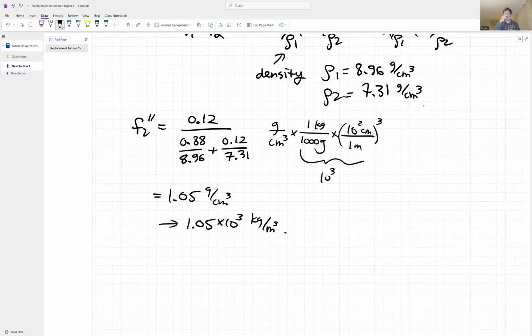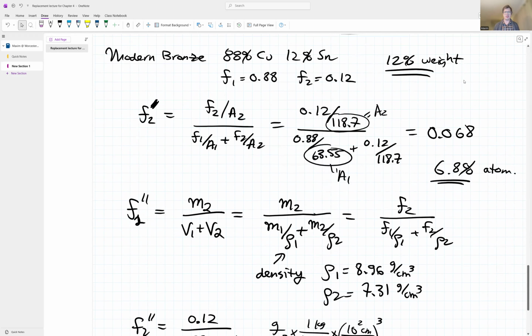And it's actually useful to know this because it's like a concentration. That's helpful to have as a measure. So if you have a minority component, like tin inside copper, then if you want to know how it moves around, it's useful to have its concentration, in this case in kilograms per unit volume.